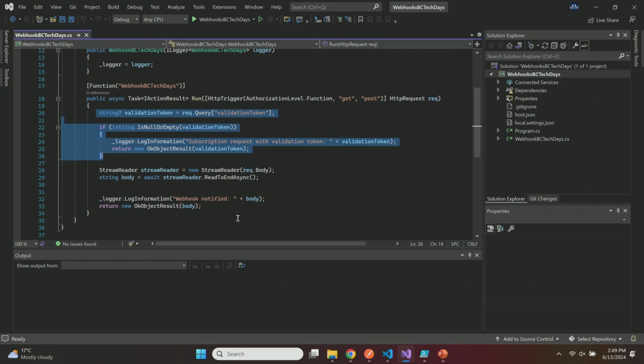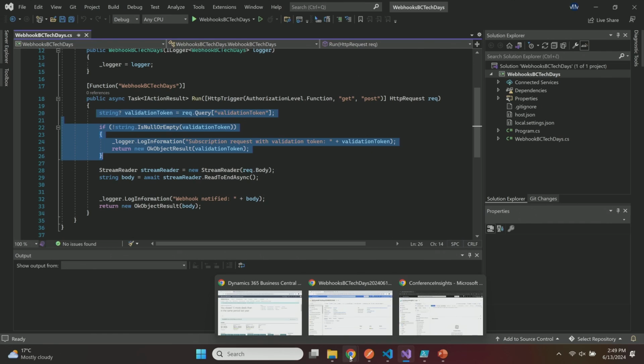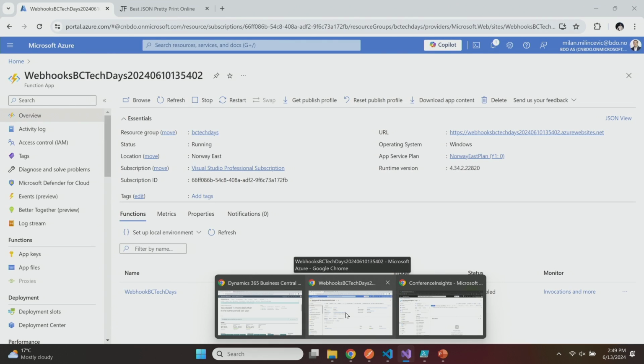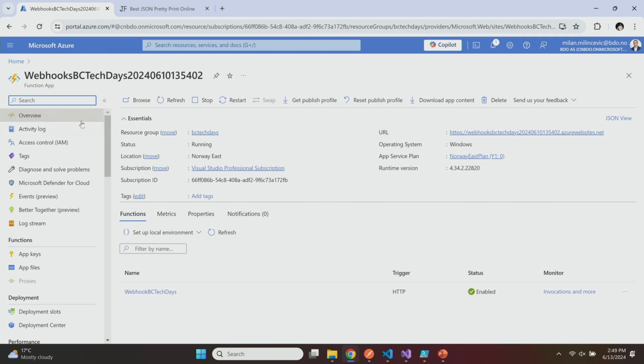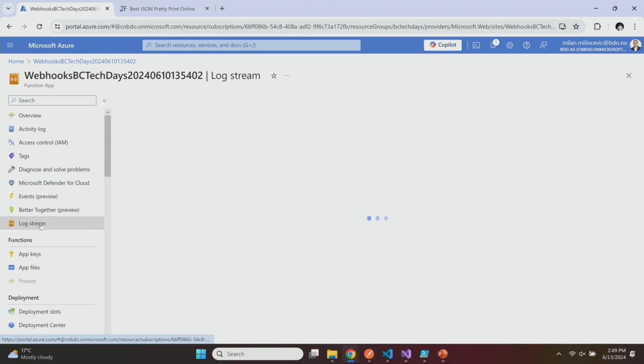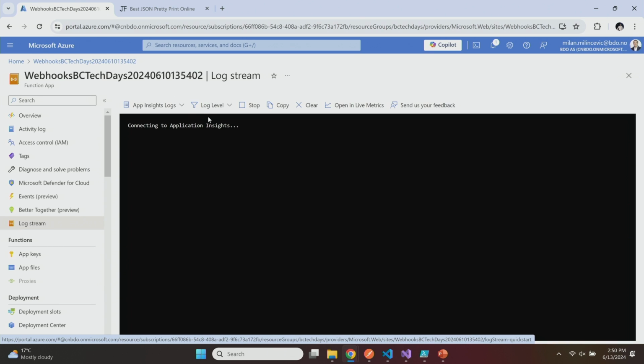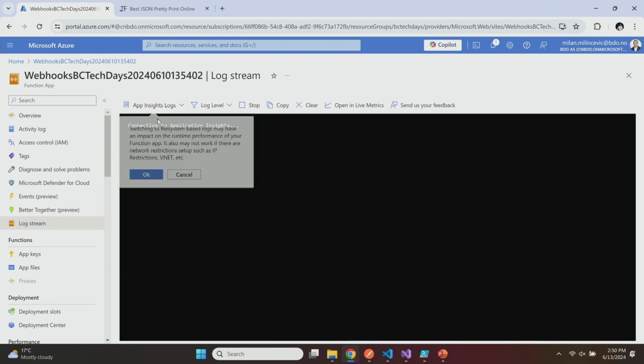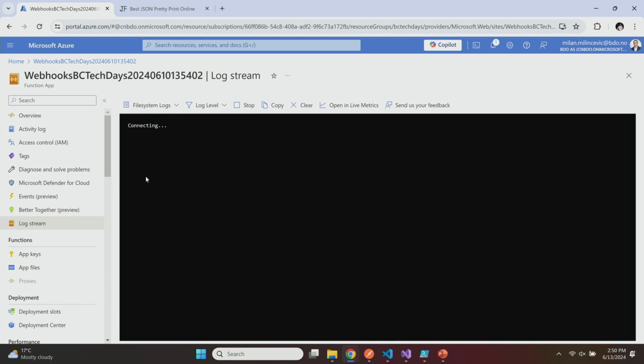Okay, now once we have our external system, which is our Azure function, I will go quickly to my Azure portal and open the log stream here. Okay, I'm connected.